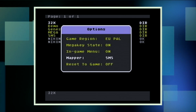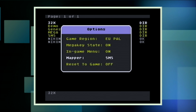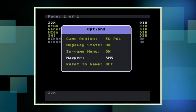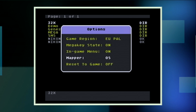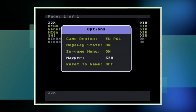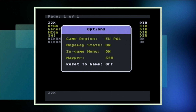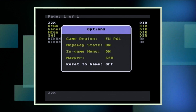The mappers are kind of neat because some of the homebrew folks want to have access to certain things that were not built into the Sega Genesis, and the cartridge can emulate a bunch of different mappers. I haven't done too much with this yet, so I'd love to hear what some of you think of some of the mappers that we can use, or any homebrew games that I should look at that might do that. You can also set it so that if you hit the reset button, it'll go back to the game that was loaded before as well.